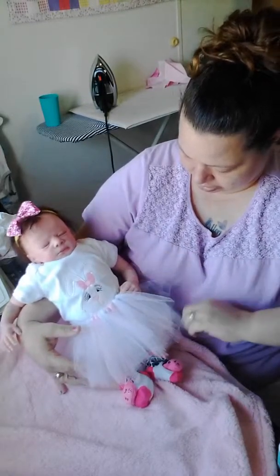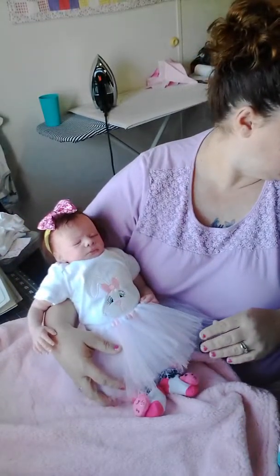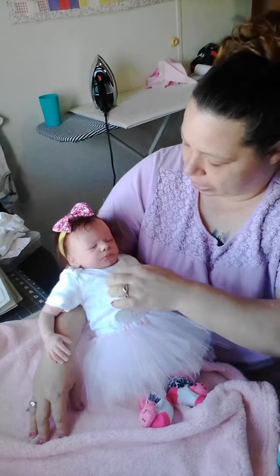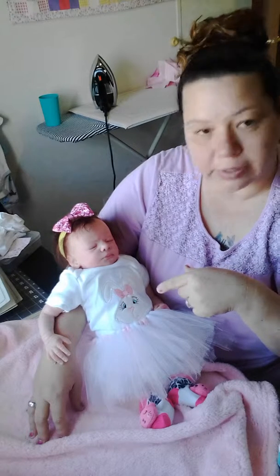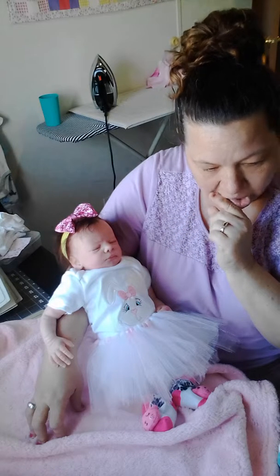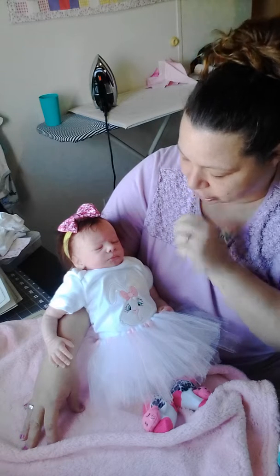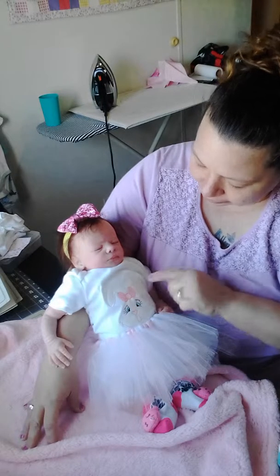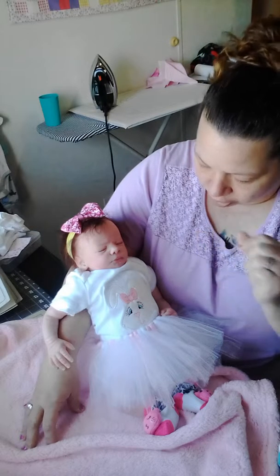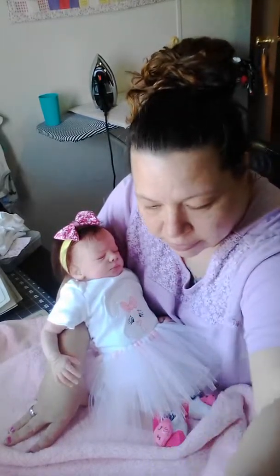I have a little bib, but I think I'm gonna have to do it smaller, you know, because she's a premature baby. And she weighs 18 inches, so I thought this is just so cute. I'm thinking about making some more little onesies for her, but this just turned out adorable. She is just so cute.